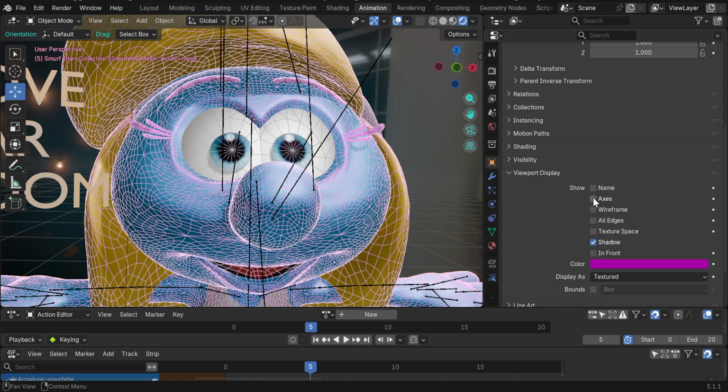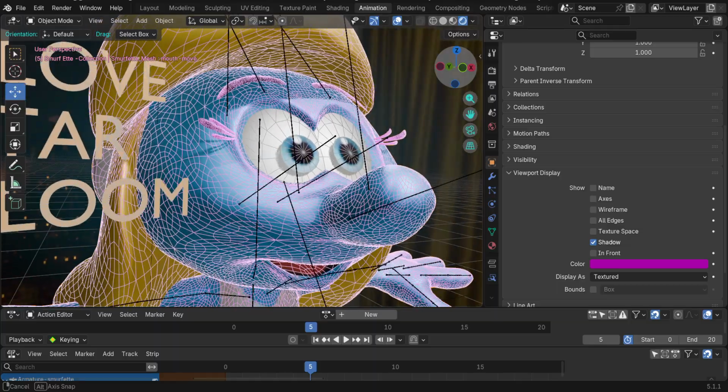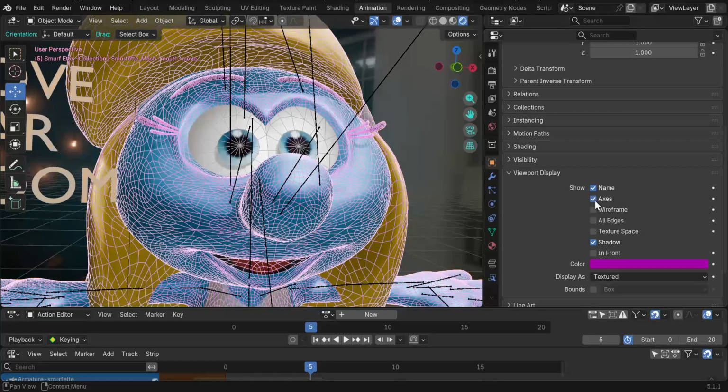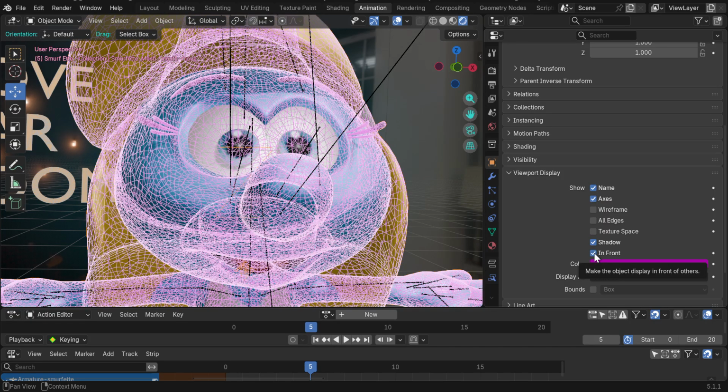See here it says, and this is where we can turn on names for her bones, I think. And then show name, axis in front. And we've got some options here.